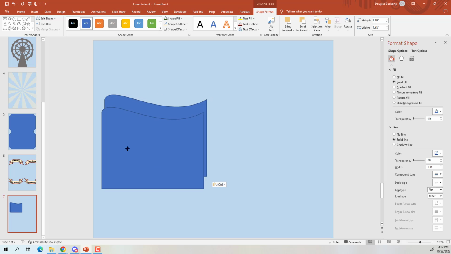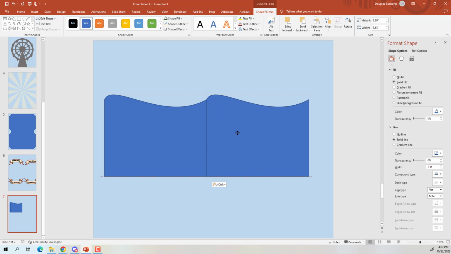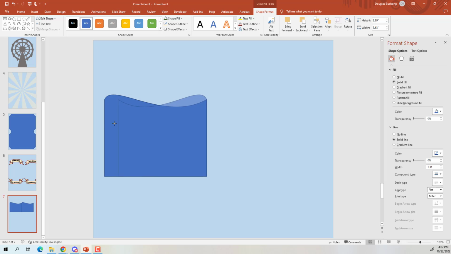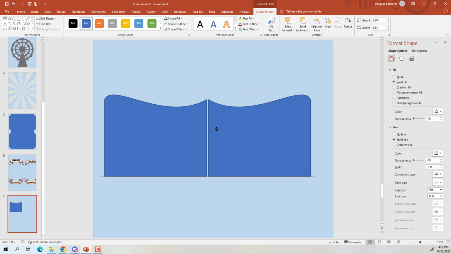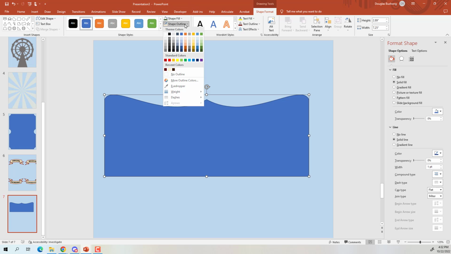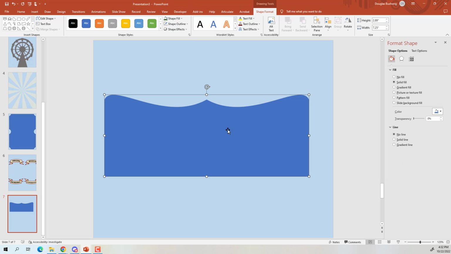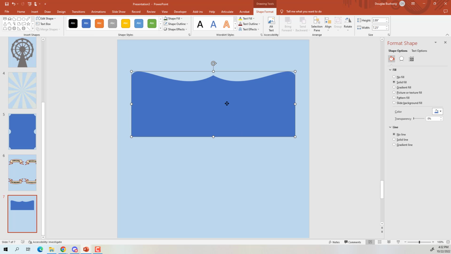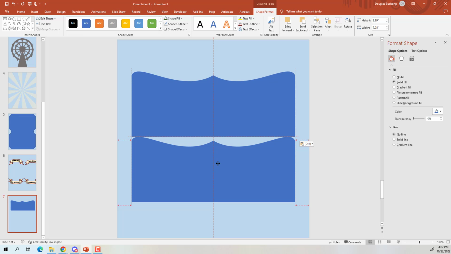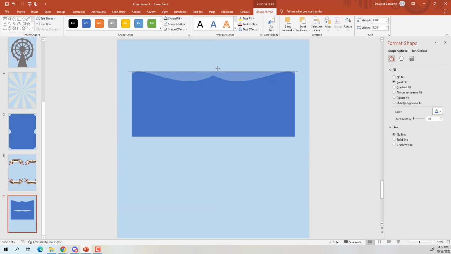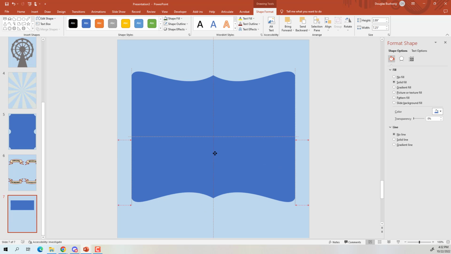Okay. So now I'm going to take this shape and I'm going to put line one end up over here, and I'm going to just drag it across so it's the same size. Drag it back to here. That should snap them together nicely. And let's say merge shapes. And let's go ahead and get rid of the outline on this so that I'm really clear on what the shape is I'm working with. I'm going to do the same thing. I'm going to duplicate this shape, and let's snap it up here and drag it up until it lines up and it's the same size. And now I have the opposite side.